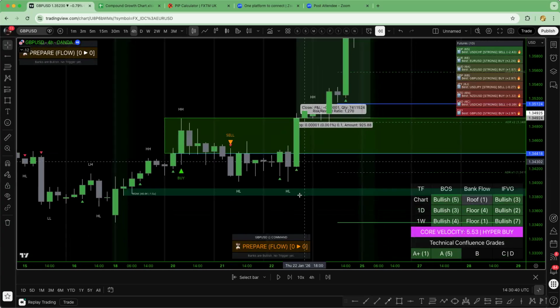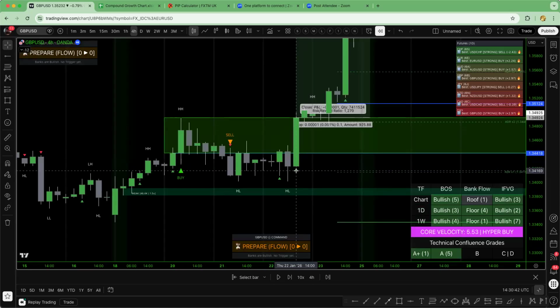You've got to wait for your break of structures. Remember, this arrow here tells you, is this going to be my entry level? Well, yeah, because it broke all of that consolidation level. One, all of these bullish bearish candles, it broke every last one of them. Two, you've got a 5.0 velocity. I don't know what else you're waiting for there.